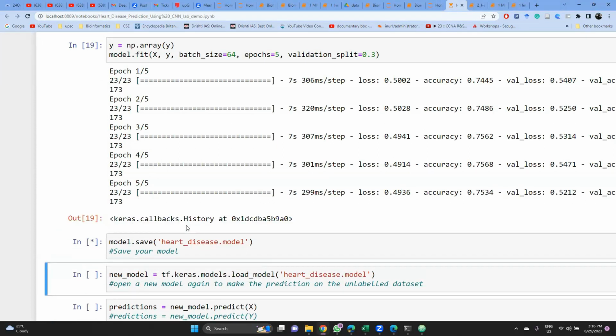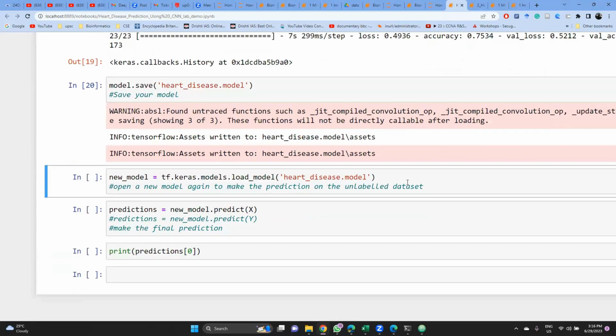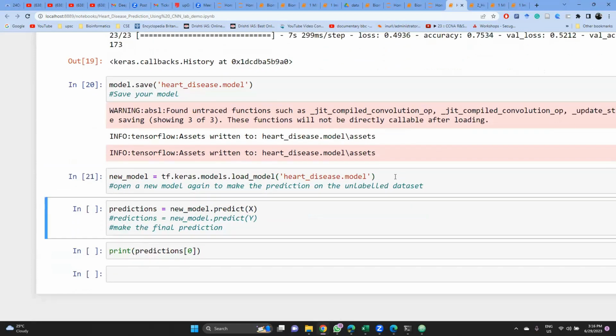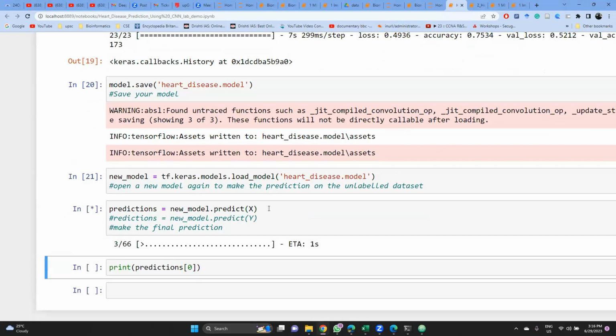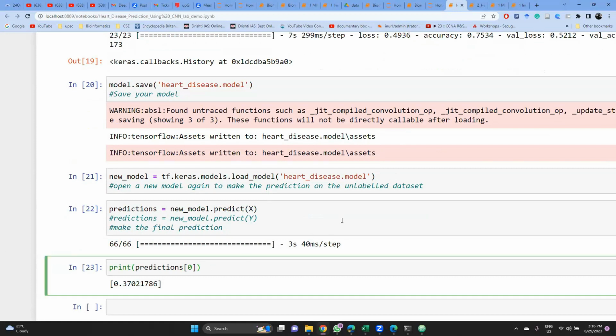Then we will use heart disease model.save, and then we will use it to predict the values of our model. So it is getting the values from that particular model, and it is getting our predictions done. This is showing us a 37% accuracy.